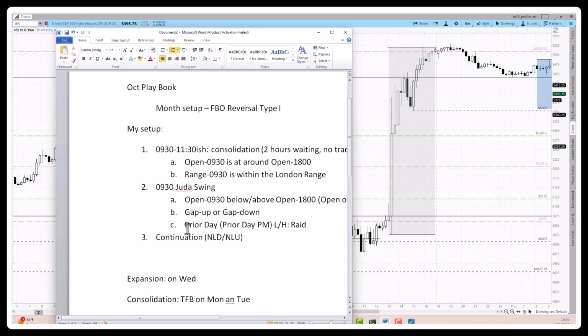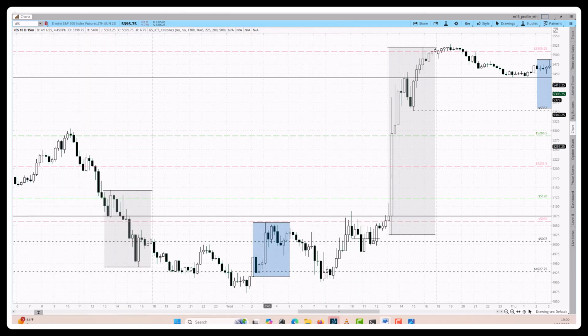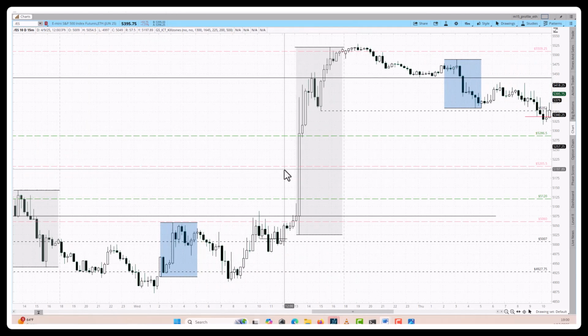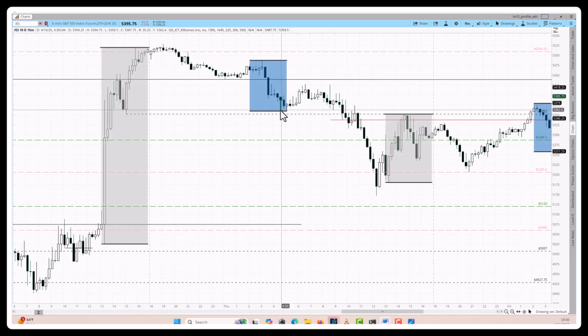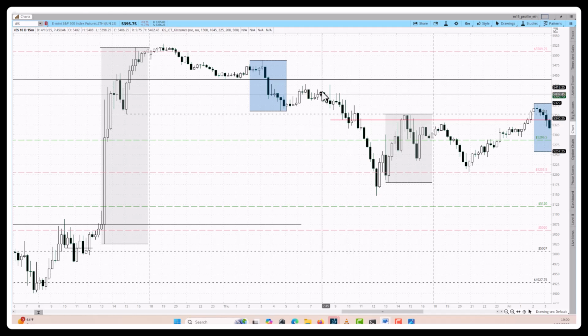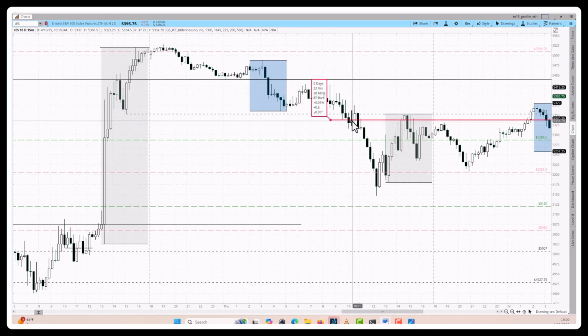The third scenario, the continuation, is a little bit tricky. We have to take more time to study and observe. In this case, it's continuation right here. A little bit tricky. We have to see where it's going to break, make a second leg down, or is going to be a next leg up. We have to observe. But in this case, you can see that right there at the 9:30, don't engage, but you see it break and reverse.